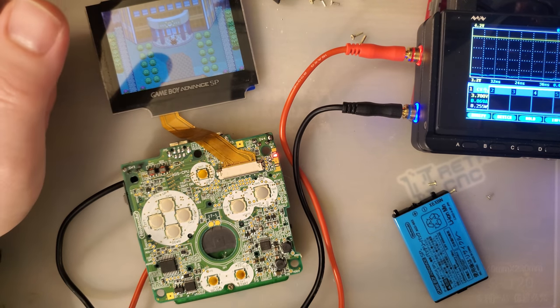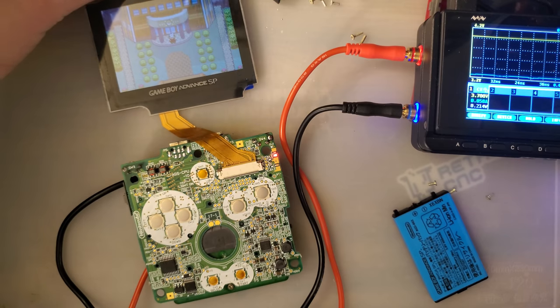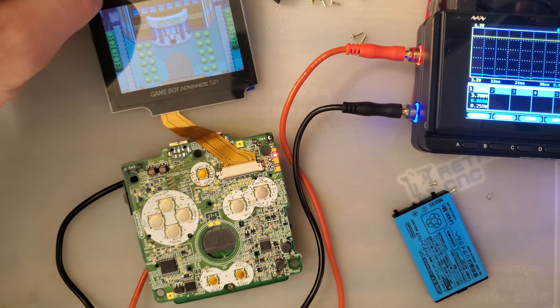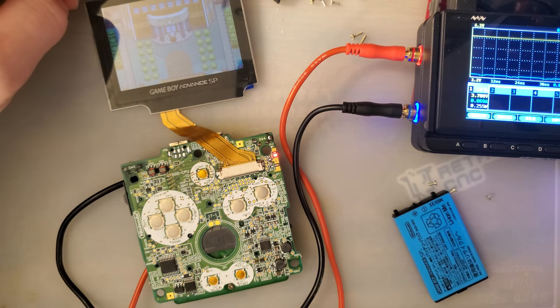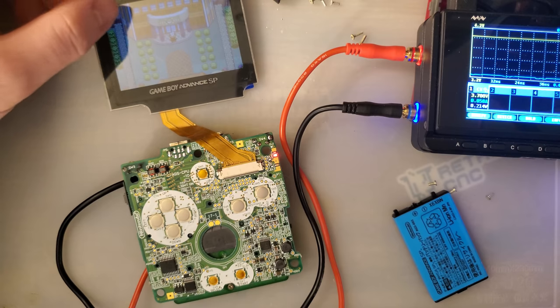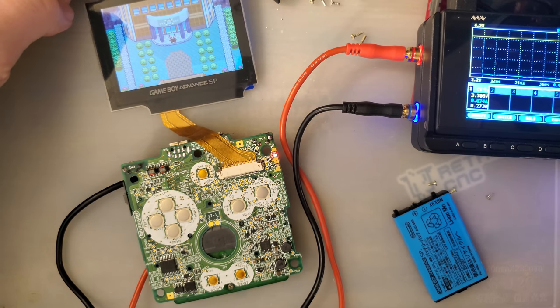Let's see, does this touch sensor do anything? Yeah, the touch sensor doesn't even do anything on mine. Oh yeah, it does. You just have to hold it. It went down, but the power usage didn't even change. Went up. Power usage did change a little bit, but it looks like it's peaking now at 75. Valley's 63 or so.